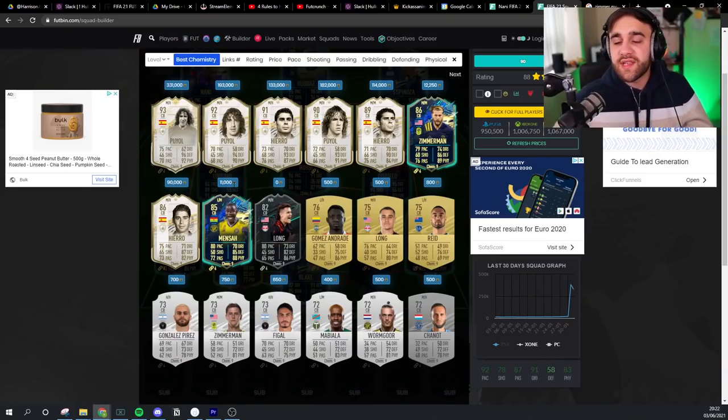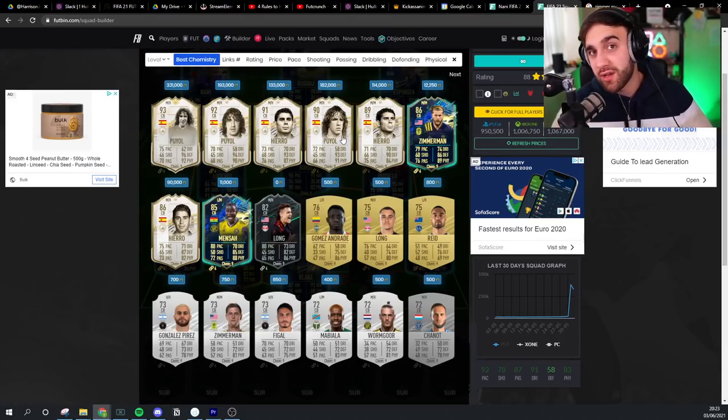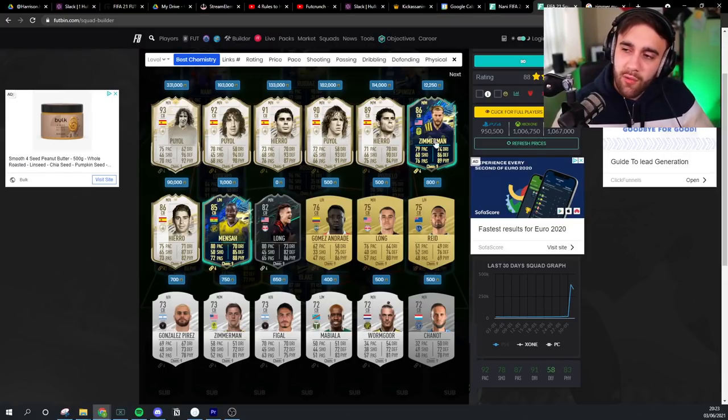Next up, both our center backs. On the center back, we're going for Zimmerman. I didn't complete the squad foundation thingy. Dismensa, Hierro, or Puyol. I didn't want to go for Puyol or Hierro. I'm not gonna lie to you, it's really slow. And I wanted to try some tots. So I went for Zimmerman.